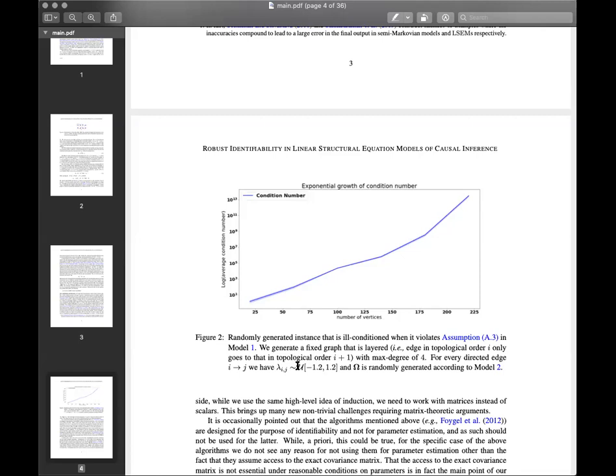And then each lambda ij is just a uniform random variable between -1.2 and 1.2. And omega is a random PSD matrix which satisfies the 0 patterns. I wouldn't go into details on how to generate it, but you can generate it using, like, the Gram matrix. Now on this instance, I compute sigma, and then I do the same thing. I perturb sigma slightly, and then compute lambda hat and omega hat, and then compute the condition number.